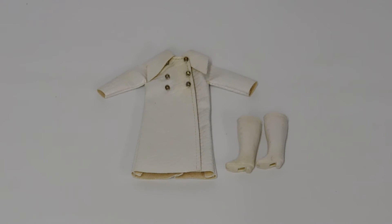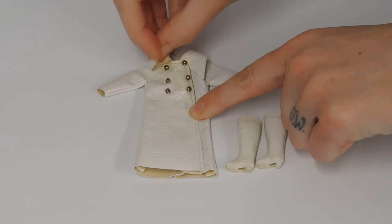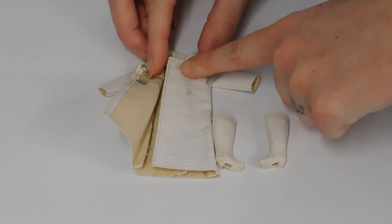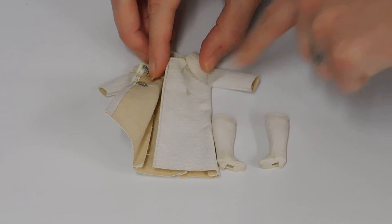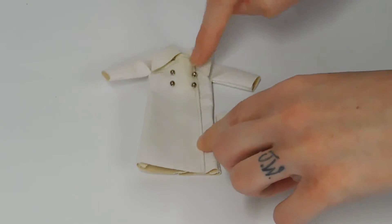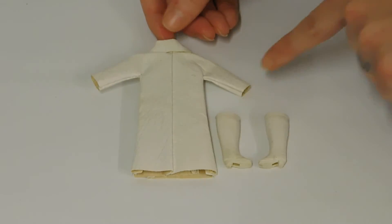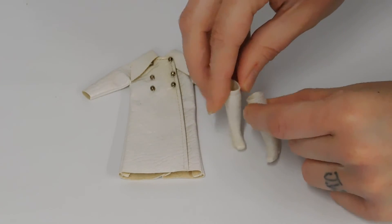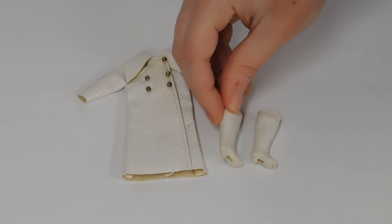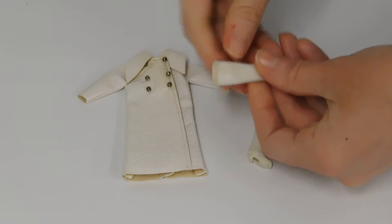These items come from an outfit called Long and Leather. It had the very noticeable long white faux leather coat. The decorative buttons are still in place. Inside there are two metal hooks — the thread for the top hook has broken, but the second thread appears still in place. The interior of the coat looks a little age-discolored, and up here on the coat has some discoloration as well. The back side looks good with some light discoloration throughout. The rubber boots have the little holes in the bottom and also some discoloration, but still quite cute, with a little pink tinge visible up top.